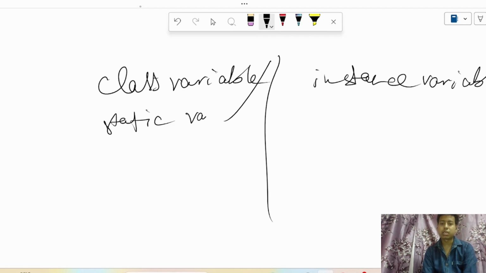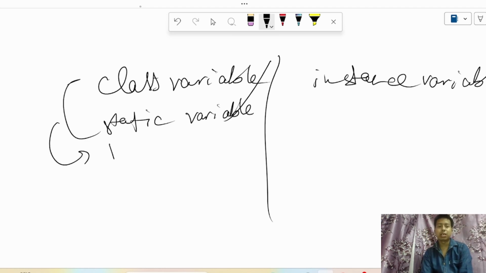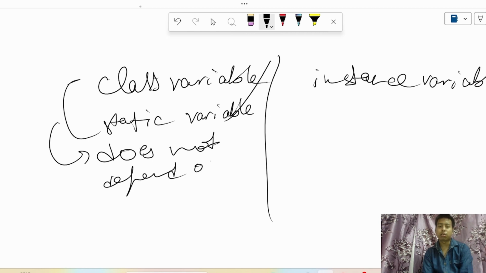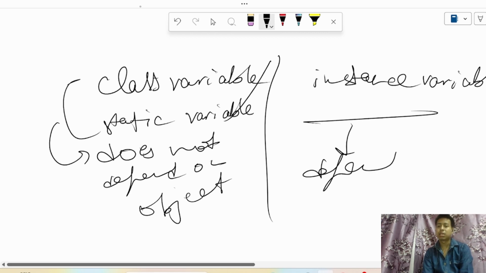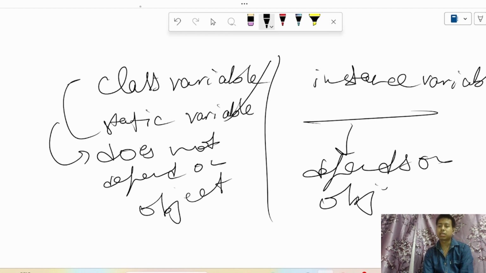This class or static variable does not depend on the object, while the instance variable depends on the object. The class variable will be common for all, while instance variables will be unique for each object.